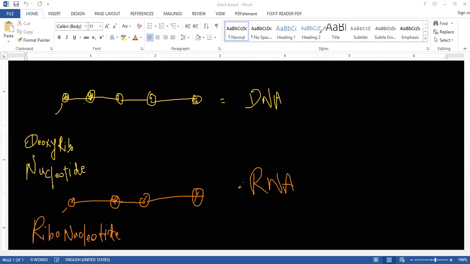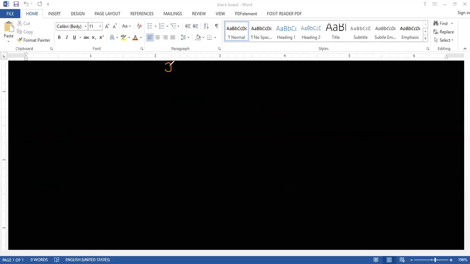Now we're going to talk about the DNA structure. In your book, you may have seen a simple picture. Now, if you look at this one, this is the double helix structure of DNA. DNA is a double helix structure. Something like this. I couldn't. I'm really sorry. Wait.